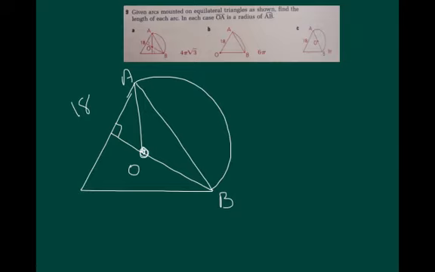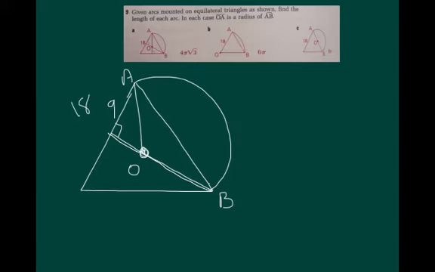Number 9 gives trouble every year, and it's mostly 9A. So let's go through it. In this picture, we know that AO is a radius of this arc AB, and we're trying to find the length of AB. So the trick is going to be recognizing that this is an equilateral triangle. So this perpendicular drawn from B through O, perpendicular to the other side, that's going to bisect this side.